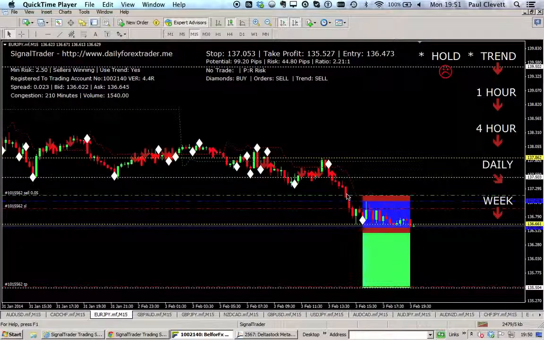You can also see this red dotted line here. That's the stop loss. SignalTrader manages the stop loss on this trade, and as you can see, at the moment the stop loss is moving bearish with the trade. SignalTrader detects the strength in the system, the strength in the markets, and holds the stop loss. You can see it's done it here. If there's no sellers and no selling going on, then it will hold the stop loss at price. So in other words, if we get a fake, we'll lose a minimal amount of money.